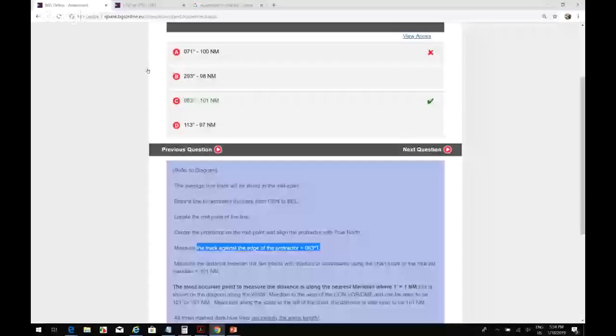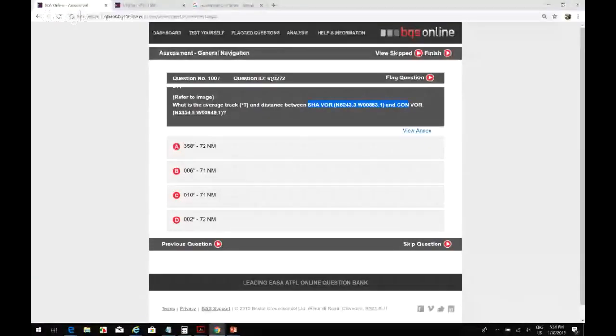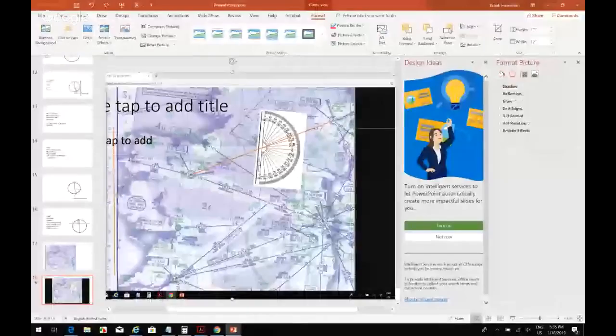What's the average track? So I'm going to get rid of this. This time we're going from Shannon to Connaught. Shannon is south of Connaught. So get rid of that. Go from here. Shannon and Connaught. Up there. Okay, so print screen. Actually, there's no need to do that, is there? I'll just do this. Is Shannon in the picture?